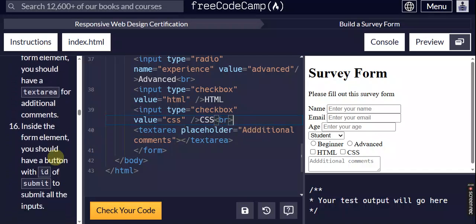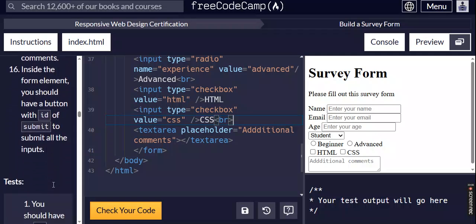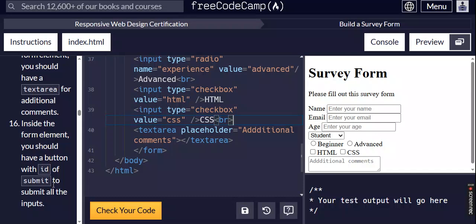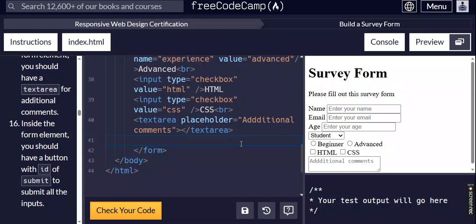Inside the form element, you should have a button with an ID of submit to submit all input. So finally, we add the submit button. We have our button tag with an ID of submit.